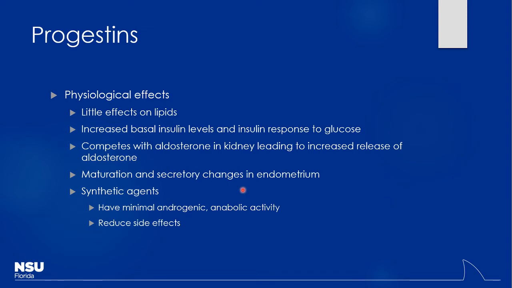Looking at our synthetic agents here, ideally they have less androgenic effects. We're going to find that may not be the case with all of them, as we already saw. We'll see some of the anabolic activity, and hopefully that's going to help reduce some of the side effects of natural progesterone being secreted.